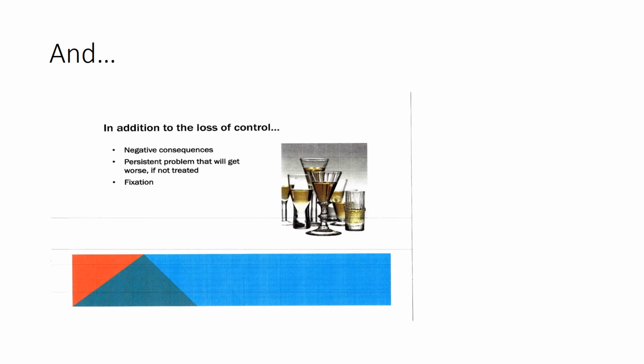Negative consequences become more frequent. This might include the breakdown of relationships, loss of job, spiritual emptiness, and economic hardships. This persistent problem is a disease of relapse that, if left untreated, will only get worse. Numerous alcohol-related illnesses can occur, such as cirrhosis of the liver. The person becomes fixated with drinking and becomes only interested in finding the next drink. Alcohol consumption becomes the focal point of the person's life.